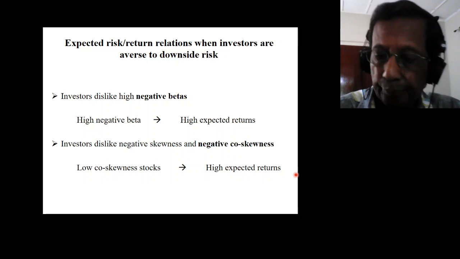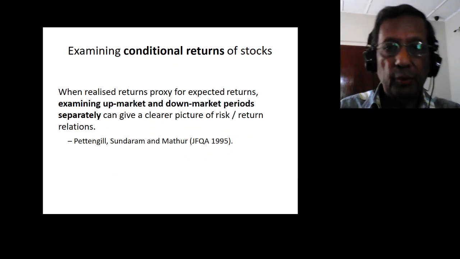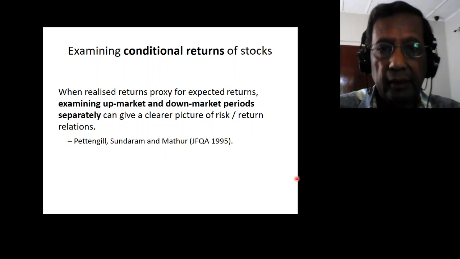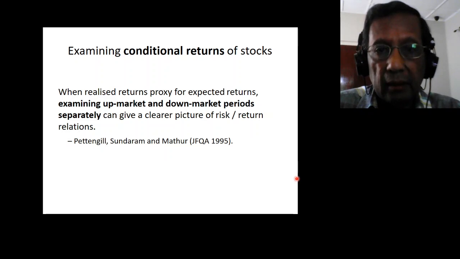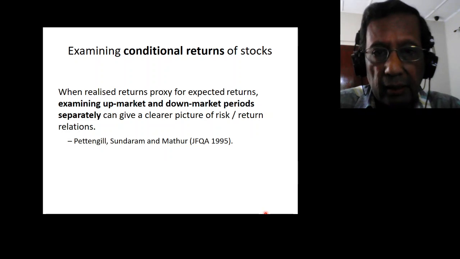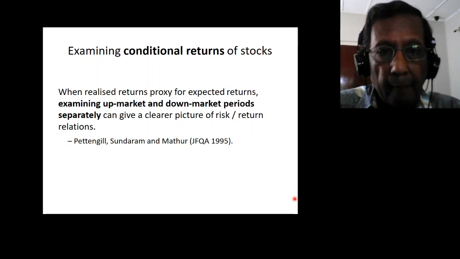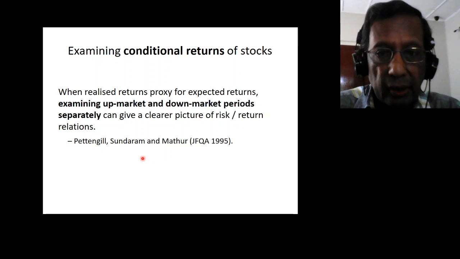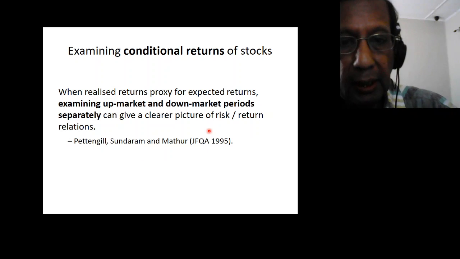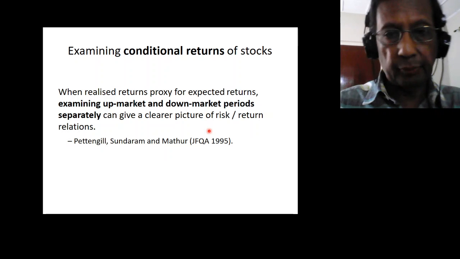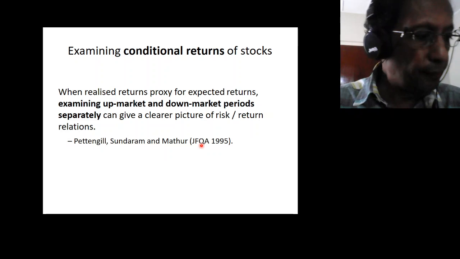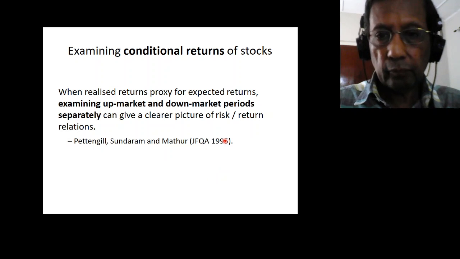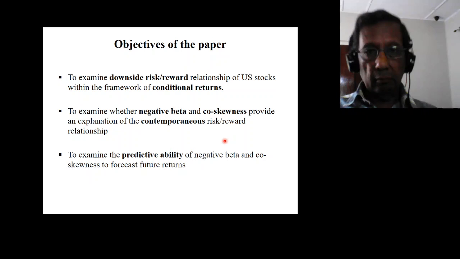Then next, in this paper, we are looking at what's called conditional returns rather than just standard conventional returns. Conditional returns means returns that are conditional on whether the market is up relative to the average or down relative to the average. In a 1995 JFQA paper, these authors popularized this approach, and we are going to make use of that approach to examine the risk return relationship.